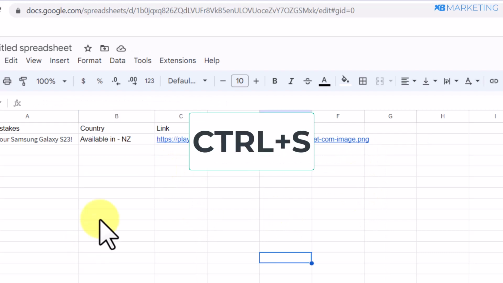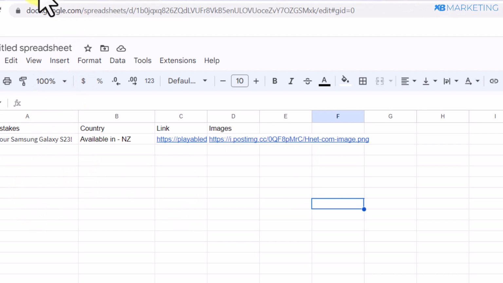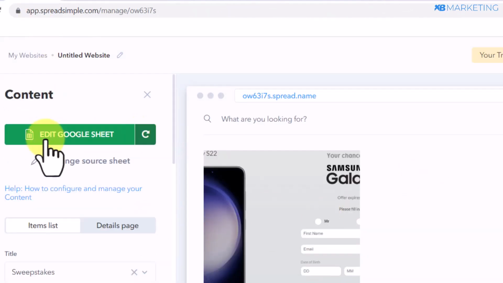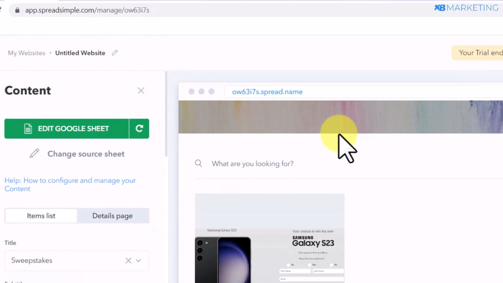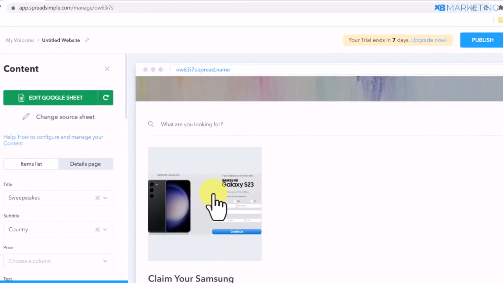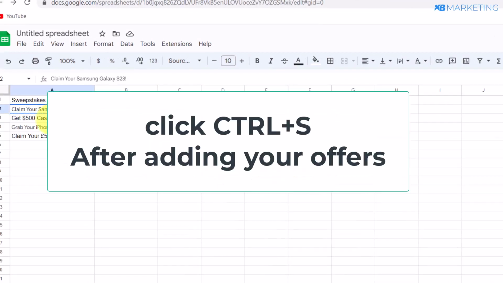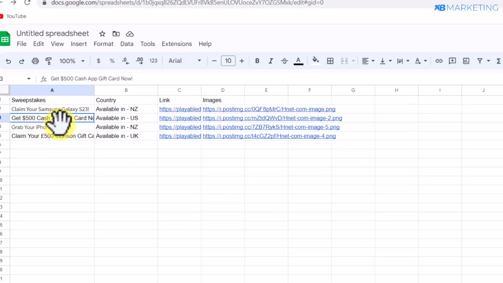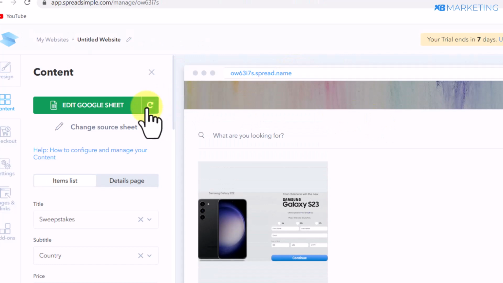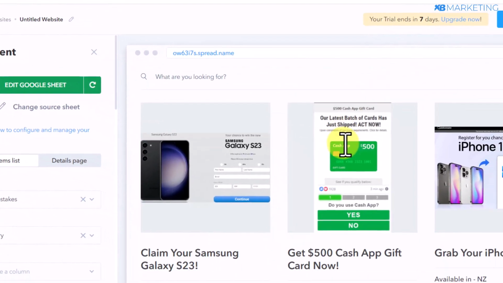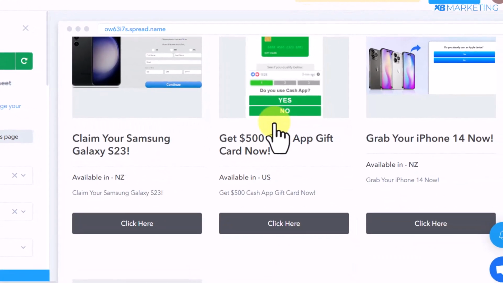So once you do that, you want to click on Ctrl S on your keyboard. All right, so once you click on Ctrl S on your keyboard, you want to go back to your account. You want to click on this refresh Google Sheet. So now once the page refreshes, as you can see right here, the image fits perfectly on the landing page. So once you do this, you want to add as many offers as possible. So as not to prolong this video, I have added 4 more offers that you can find on Cpagrip.com. And once you do that, you want to come back to this page, and all you just need to do is to click on refresh. So once you do that, as you can see, it's going to update this landing page for you automatically. All right.